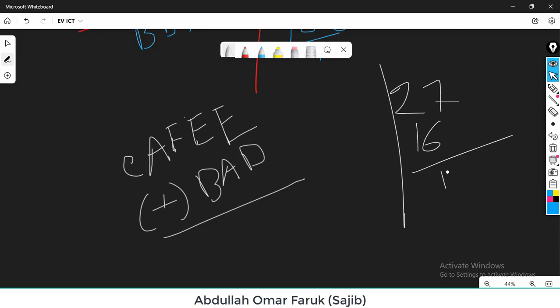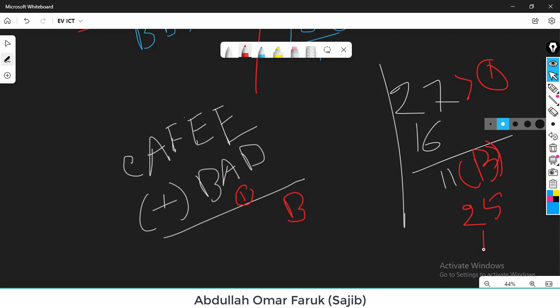11. So 11 in this hexadecimal number system, we write 11 means B. As I subtracted it for once, this 1 is my carry, will be added here, and 1 will be added to 10. 10 means 11, and 11 plus E is equal to what? 14. 14, so this is 25. So 25, if I subtract 16 from 25, it gives me 9. Okay, so 9 is written here.